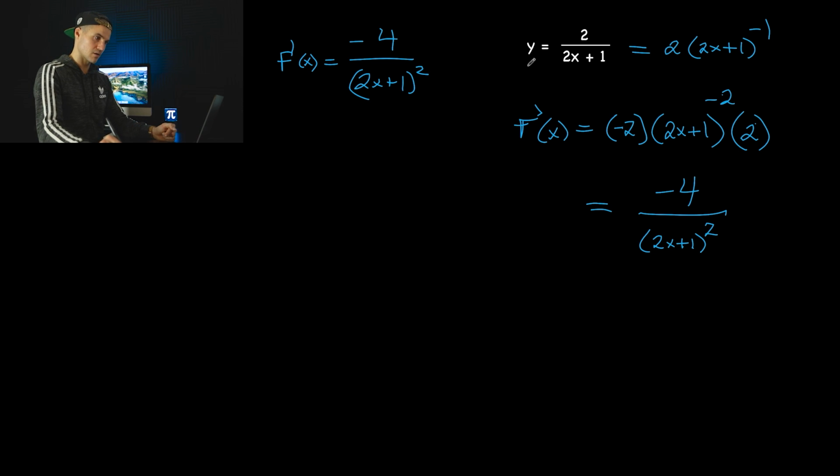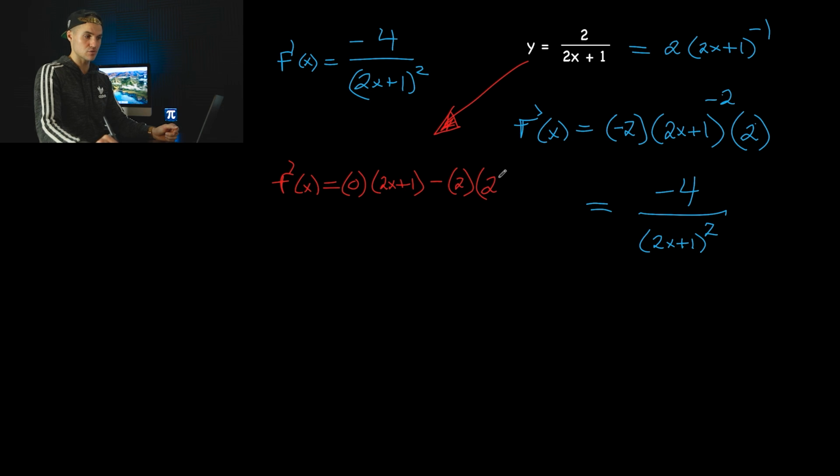Now, might as well, we could also do the quotient rule, so let me quickly show it. If we did the quotient rule on this, what's the quotient rule? You take the derivative of the top, which is just 0 in this case, times the bottom, minus the top, left as is in the numerator, times the derivative of the bottom. The derivative of 2x plus 1 is 2, all over 2x plus 1 squared. That goes away. Notice we end up with negative 4 over 2x plus 1 squared.